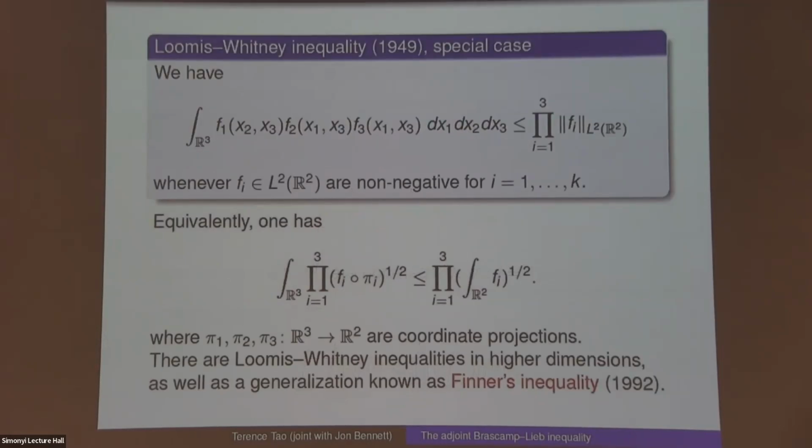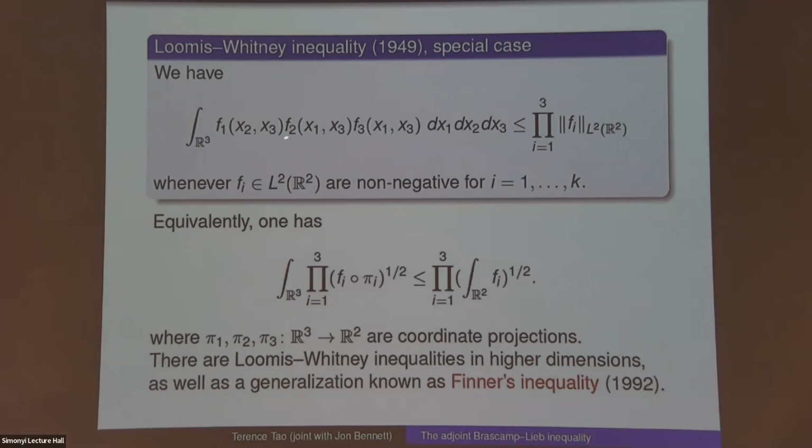Another inequality that's almost as well known is the Loomis-Whitney inequality, which is an inequality that holds in every dimension. Let me just state the 3D version, which is already quite typical. So if you have three functions on the plane, f_1, f_2, f_3, and again, let's say they're non-negative and let's say square integrable, and you pull each of them into 3 dimensions in different ways. So f_1, you pull into 3 dimensions by making it trivial in the x_1 variable, and you only evaluate it at x_2 and x_3. So that's a function which is L^2 in 2 directions and sort of L^infinity in the third direction. And then you do the same thing but with different coordinates for f_2 and f_3.